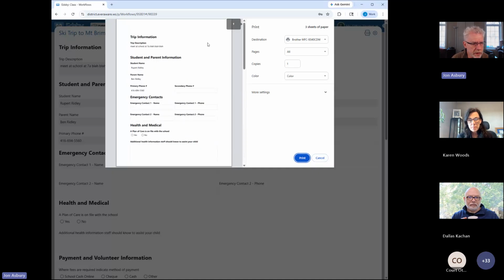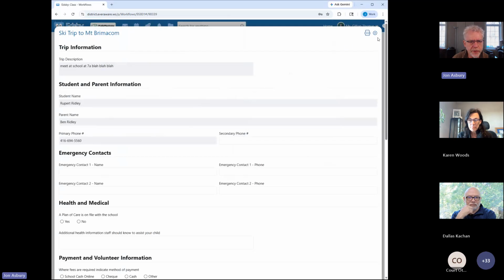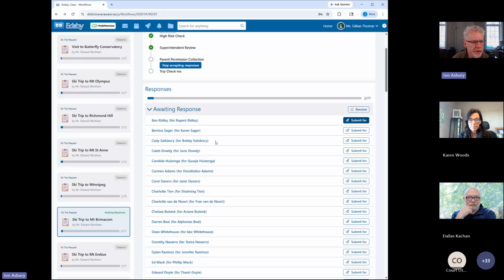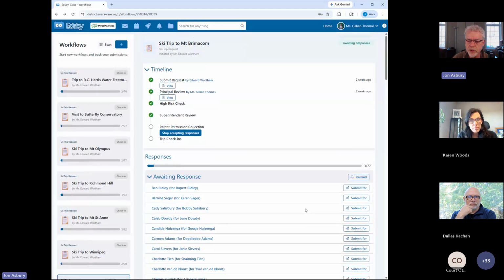And we are going to put a QR code on here. And the reason for that is it makes it easier for the office staff then to scan it if they have a little document camera hooked up to their machine there, as I know many offices do. Then we can use that QR code to quickly jump to the right kid, because there might be hundreds of kids involved there. And that also lets them take a photograph of the form, because if you've got a handwritten form, you're basically good to go.